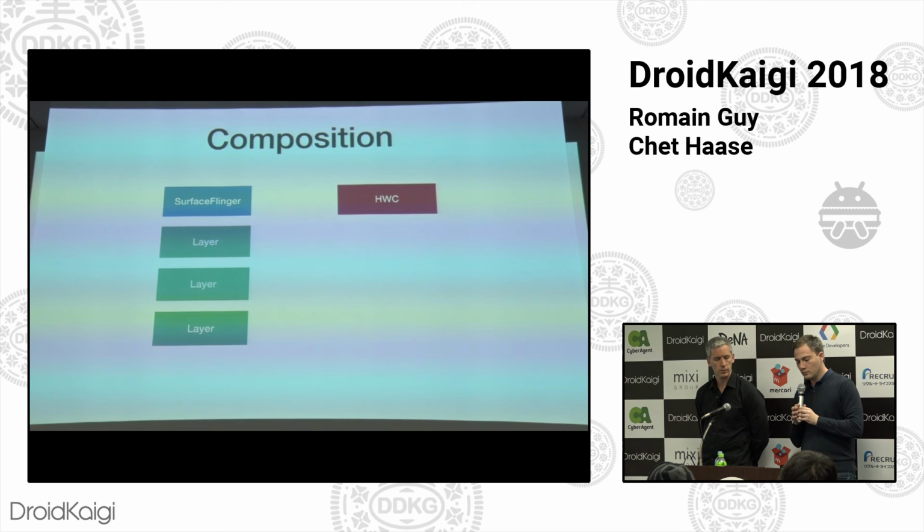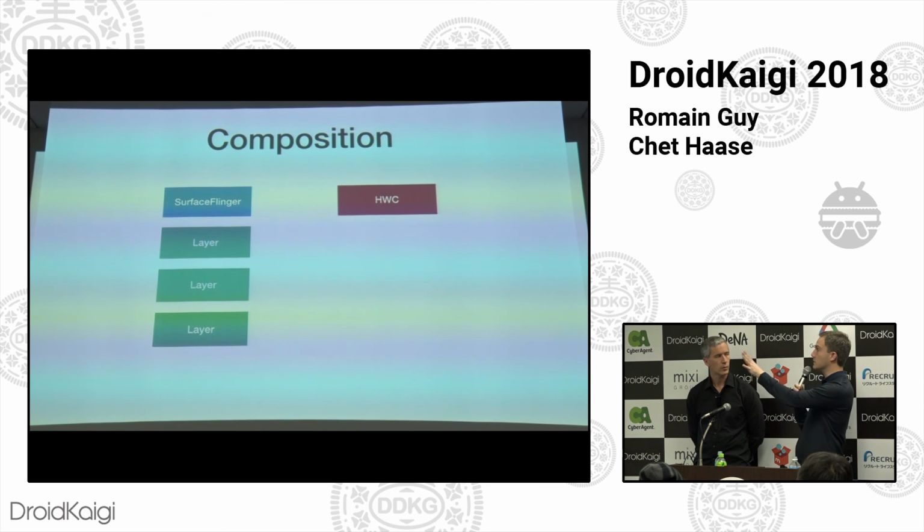So to solve that, because we don't know what the hardware can do, we have this very simple protocol between Surface Flinger and the Hardware Composer. Here I'm going to use the original version of the Hardware Composer called Hardware Composer 1. Now we're using something called Hardware Composer 2. But Hardware Composer 2 has a much more complicated protocol and would have made the slides very complicated to create and to read.